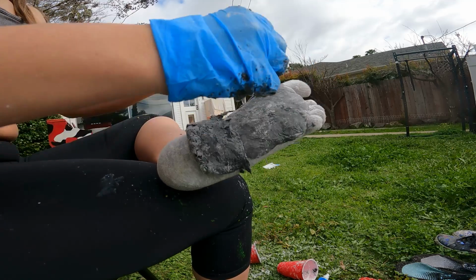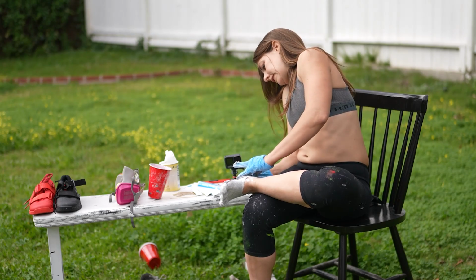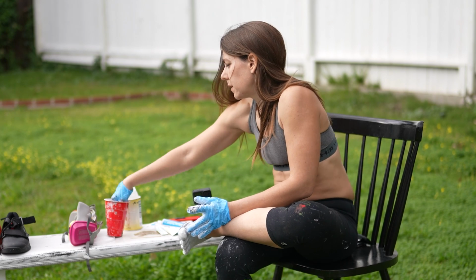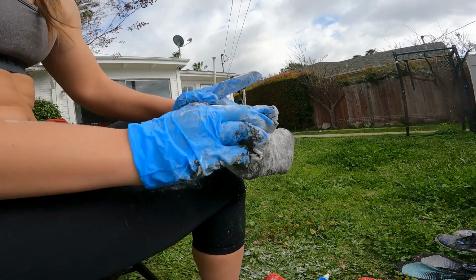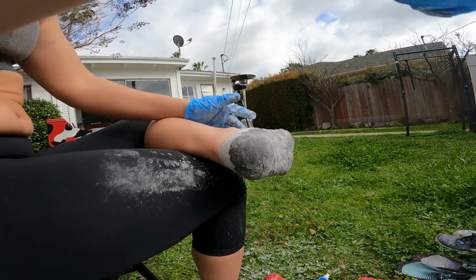The tricky part is to stop it from sticking to your fingers. You really gotta cornstarch a lot. Trying to get it nice and high past my heel, which was also a problem with the last ones. I'm constantly getting more cornstarch on my fingers to make this easier to work with. There we go, that feels good. It's not setting as fast as I expected, which is nice because I am not doing this very speedily.